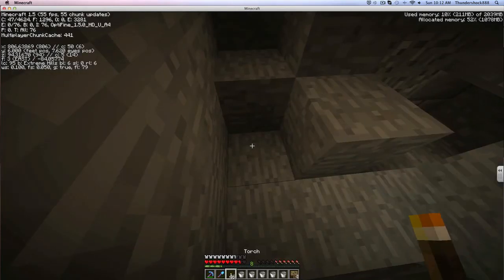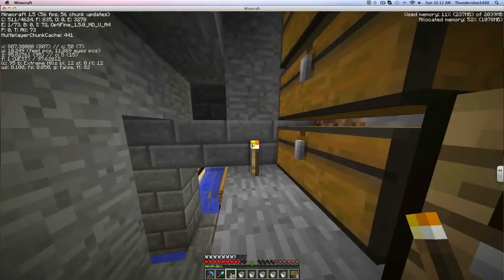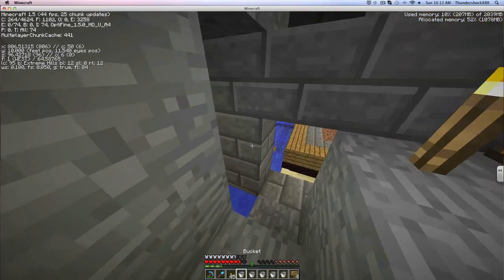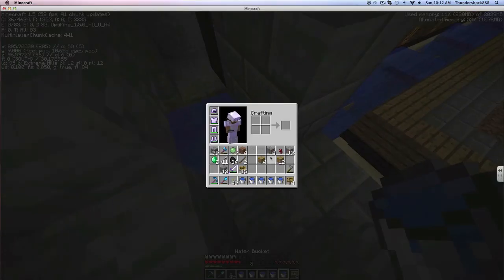Plus, it's super tall. It goes all the way up to pretty much Y128, because if you go above that, apparently spawning efficiency goes down. But yeah, so they also have automatic enderpearl collection, because you know how annoying it is to get enderpearls stuck in your inventory.